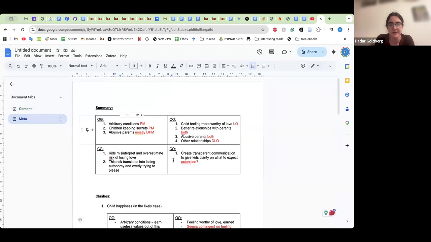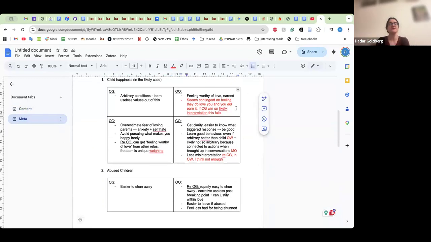I will add one last thing, and I wrote it here as well. Aside from the feeling worthy of love bit sounding on face value less important and more fluff than just having less autonomy to fully be yourself, I think also that this impact is contingent on the premise that kids indeed feel like they are loved and that they earned it. If I believe CG, and I believe kids will feel constantly like they walk on eggshells and they are not earning their parents' love, and they will overly err on the side of assuming that they are losing their parents' love, this is when they don't get the benefit of feeling worthy of love.